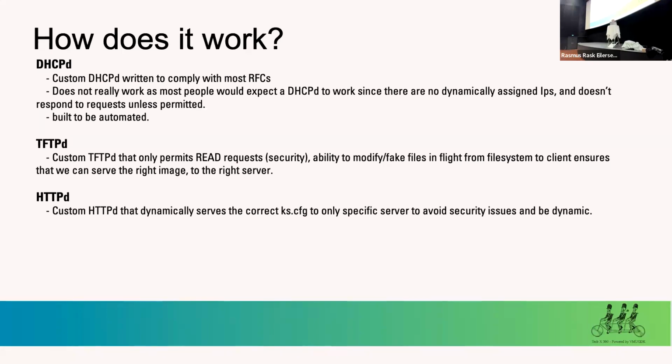And then a web server. The web server is pretty easy. Its only purpose is to serve the kickstart config file. And in this case, also out of security, depending on the IP address that's requesting a kickstart file, I will generate a kickstart file for that specific hypervisor that's being installed. So only the hypervisor that has the right IP address, etc., can actually see the clear text password that's being sent in the kickstart file, etc. So again, thinking about security and being dynamic with what I'm serving.